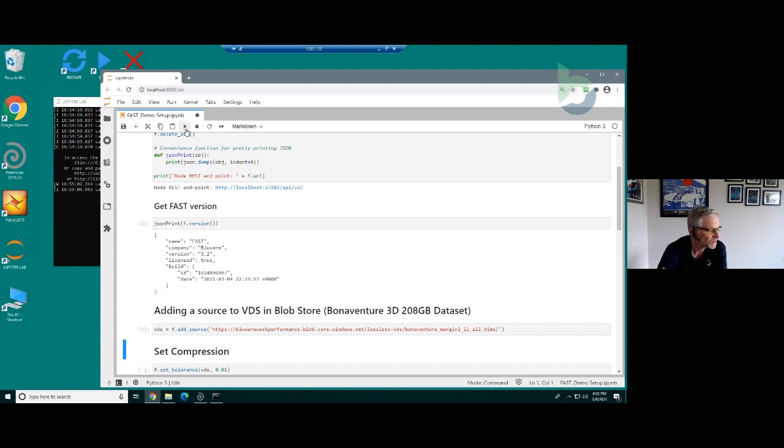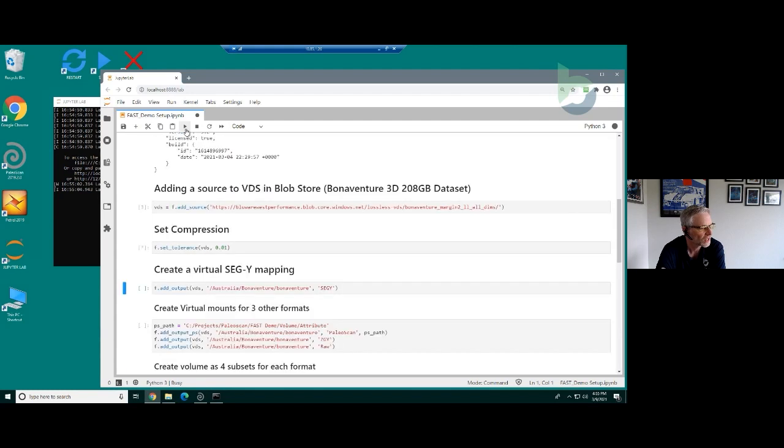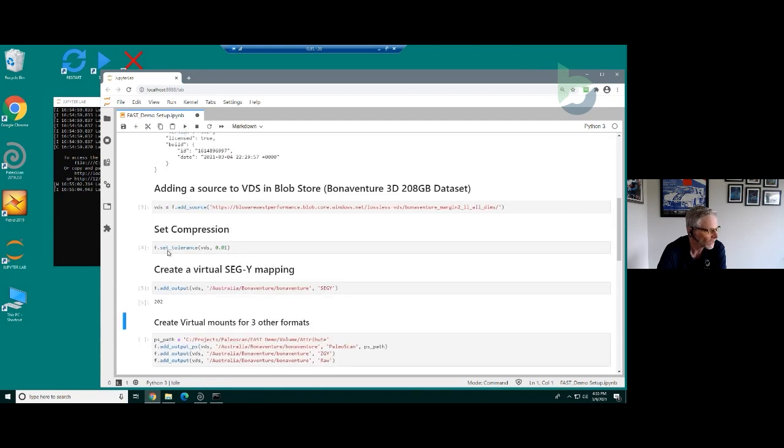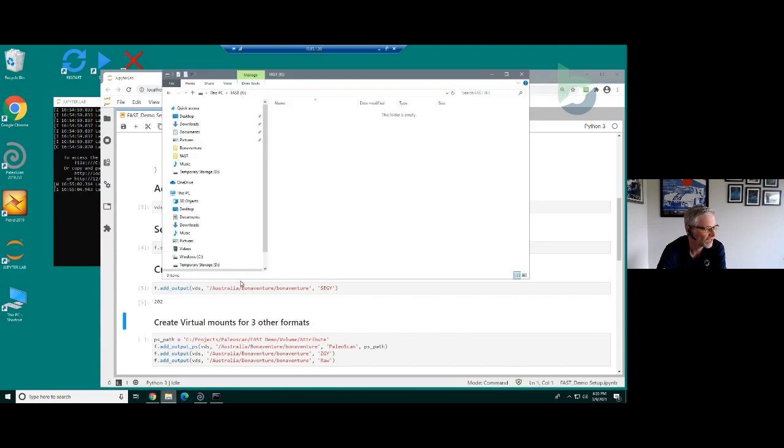Now, as I step through this, the next thing I'm going to do is create a virtual SEG-Y. What this has done is created a relationship in FAST between that mapping and created a virtual file. You see this folder has appeared. You can create any structure here. And now I have a SEG-Y file.